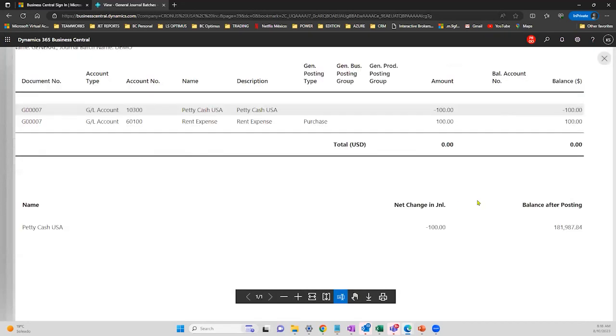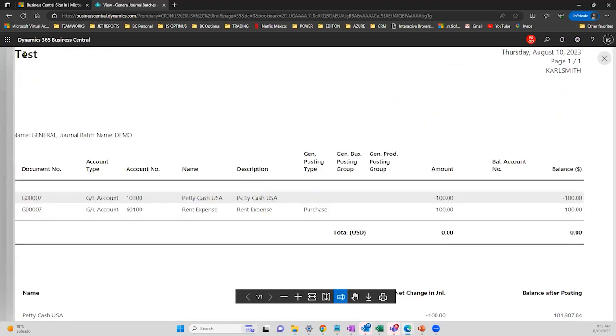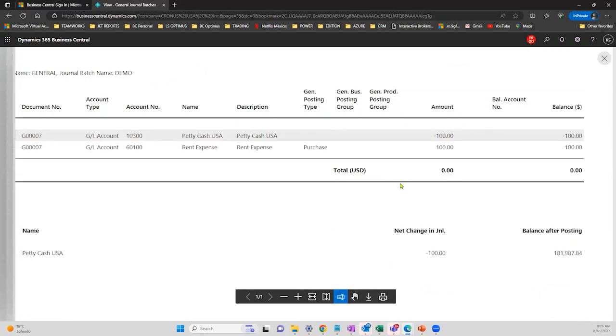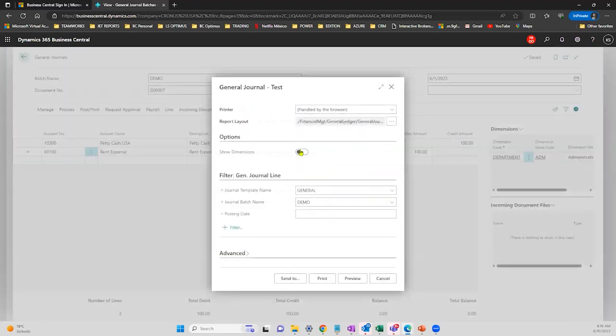This gives us another additional value. So this will be even my balance after I post. I haven't even registered, right? Remember here, the name of this report is the test report. So I'm checking this. I want to verify after my post, this is in US dollars, this is the net change of the actual account and the balance after posting, correct? So we need to verify sometimes all of this before even posting, just showing the information.